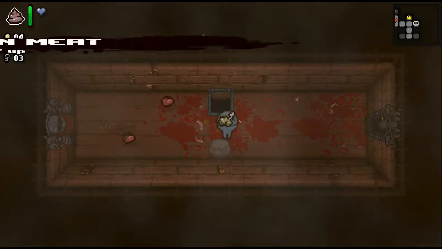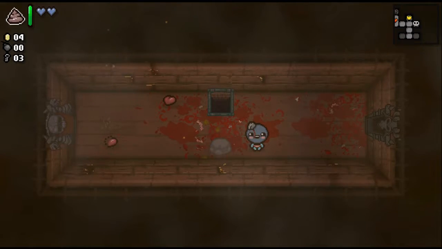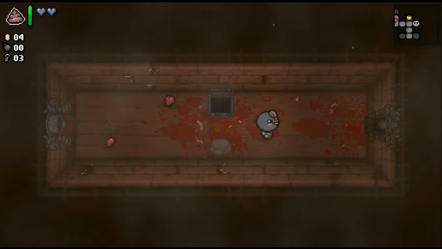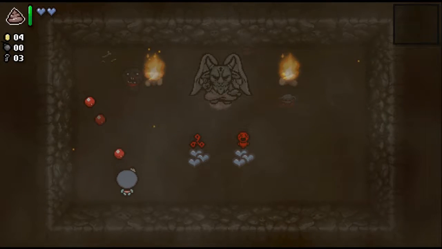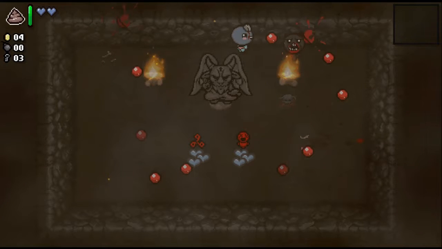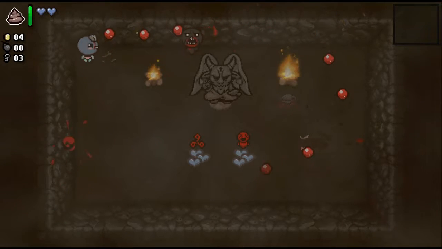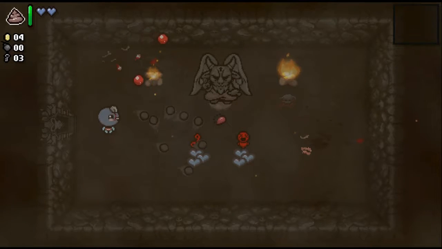Yay! Devil deal and HP that we can't use! What the? The blue baby doesn't get red hearts. It doesn't get red hearts, period? Nope. So let's go in the devil deal. Maybe there's something for one. No, there's never anything for just one. Because devil deal only gives soul hearts with three. That's a damage up right there.